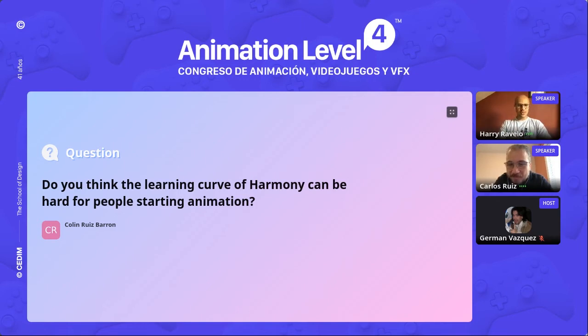When you start learning skateboarding, you don't start by learning tricks. You start by learning how to stand on the skateboard, to get your bearings, and then you start maybe moving forward, and then you start maybe doing a small trick, and then more complex tricks. It's the same with animation. So with Harmony, you can start first with how to draw or how to use the drawing tools. And then you'll go into how to animate frame by frame. And then maybe you'll go into creating a rig.